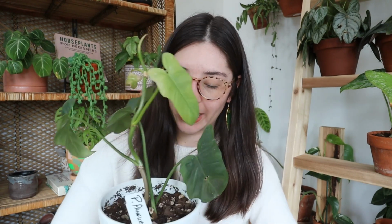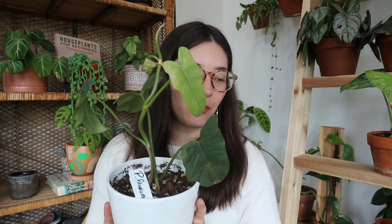It does have a growth spike at the bottom, and it actually started out as a long plant, and this piece was the top cutting, and I ended up propagating it because I wanted to see it grow more full. I definitely am a big fan of chopping and propping my plants to keep the bottom very full so that the plant in general has a very rounded shape rather than being super tall and skinny. I really like the full look of a plant. So anyway, I might be doing that again. We'll see. Maybe I could even chop this right here. I don't know.